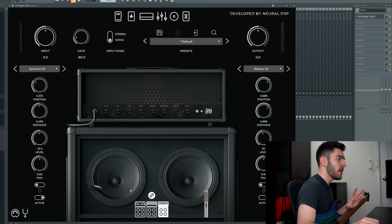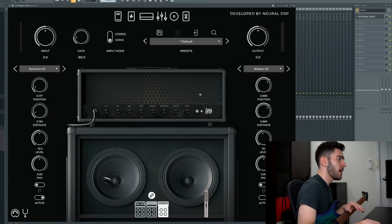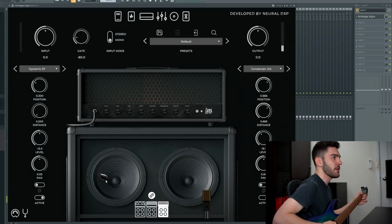Or you can just grab the mic and kind of just move it around to wherever you like. As you can see, the position and distance sliders here are going crazy because I am moving it around. You can set the distance from how far the mic is away from the cab, or you can just set the position, so left to right, how close you want it to the cone and stuff like that. But I feel like when you load up the plugin, the values that it has set by default, that's the really good starting value, and you shouldn't really have to change it much from there.